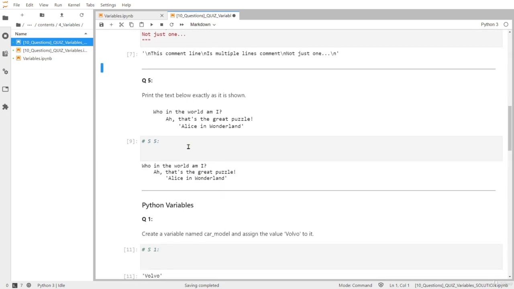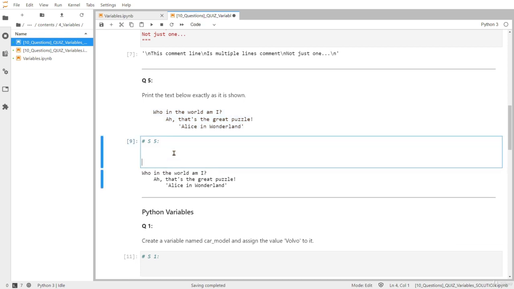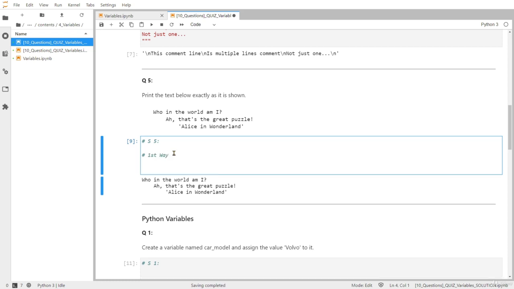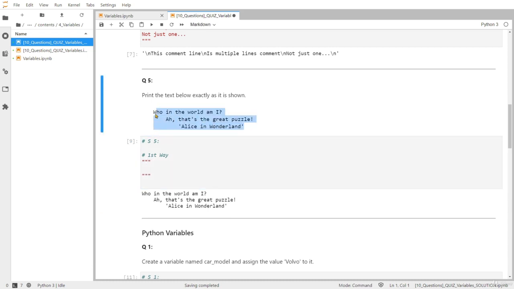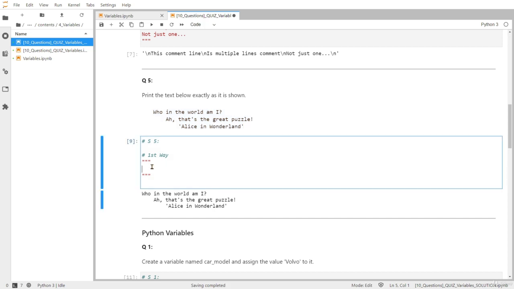Question number 5, print the text exactly below as it's shown. This is the text. We can do it in 2 ways. Let me do both. The first way, I will print this as a whole with a multi-line string, as you see, multi-line command. I will copy this and put this here.